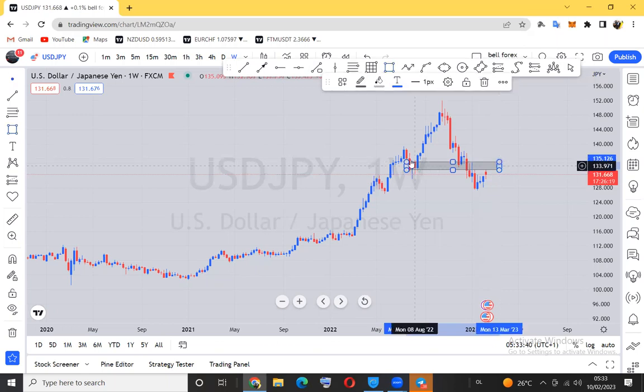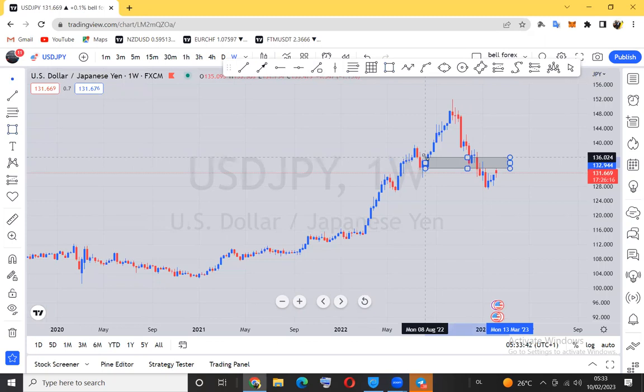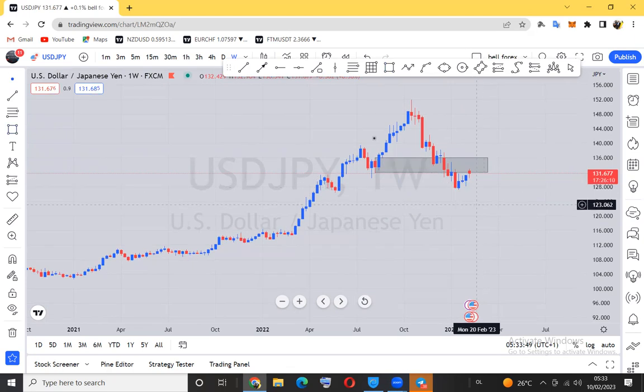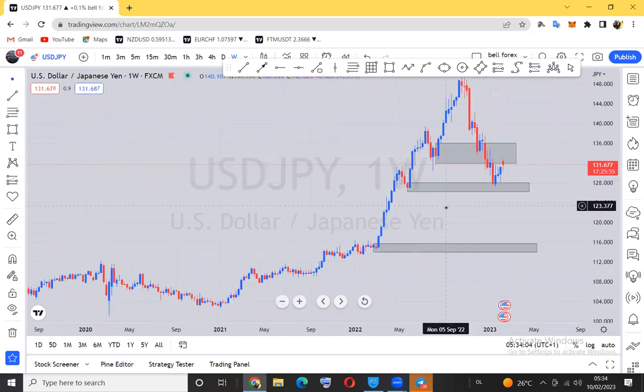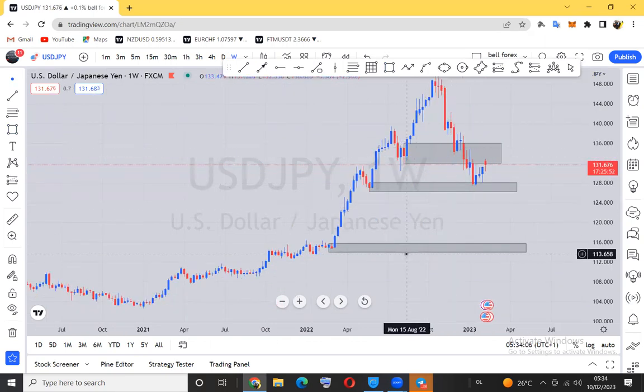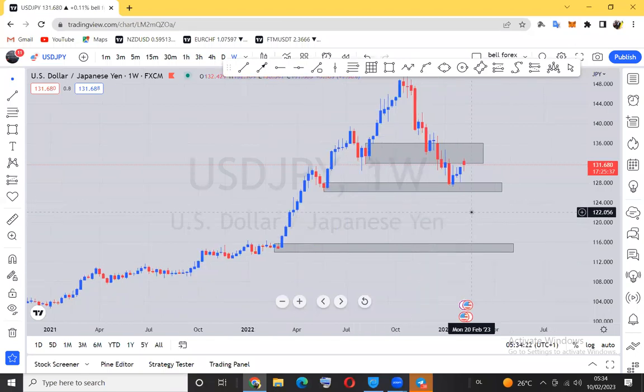There's an OB here, first and foremost. There's an OB here, okay? And secondly, we have another OB here. And we have another OB here. And you can see for yourself that the reaction of this market occurred in one of the key zones. Listen, it occurs in one of the key zones that we could spot on USD Japanese yen. So this is how you look for trade opportunity in the forex market. You don't just come and do any nonsense.